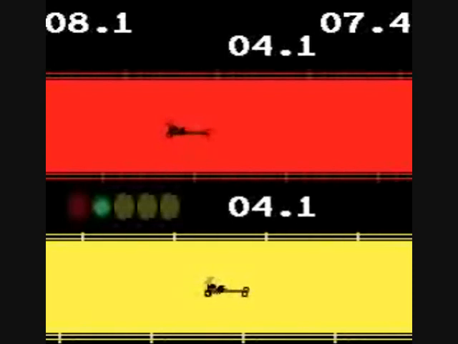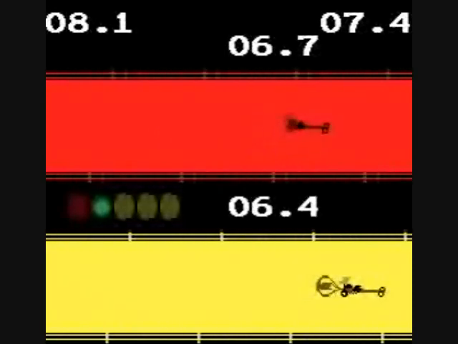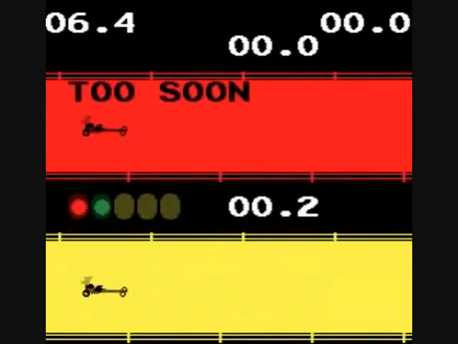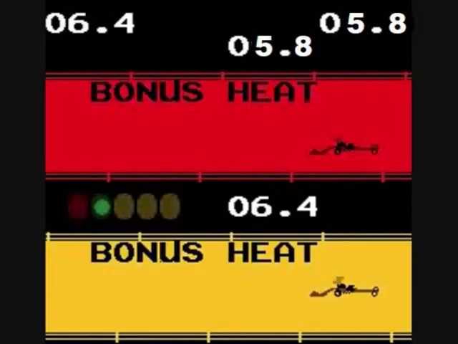You want to wait until it's a green light to hit the gas and then first gear, or else you'll be penalized. And there you go. I went too soon. Yeah, I'm stuck for a couple seconds. And that's what it looks like to get the bonus heat. See, there's 5.8. That's below 5.9. It will say bonus heat after you've completed all 4 of your heats, and you only get that 1 bonus heat.